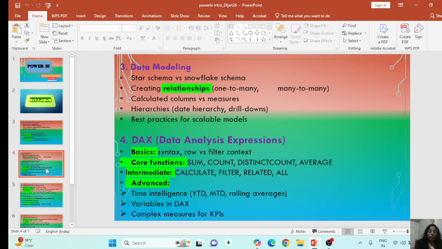In advanced, we'll come across time intelligence functions, that is YTD, MTD, rolling averages, then variables in DAX and complex measures for KPIs.